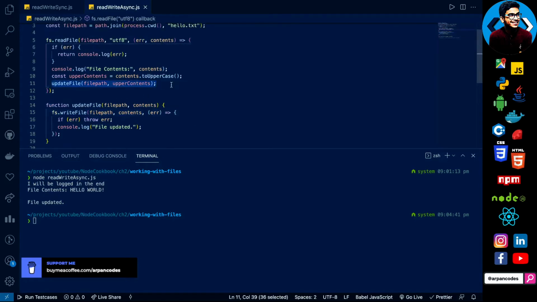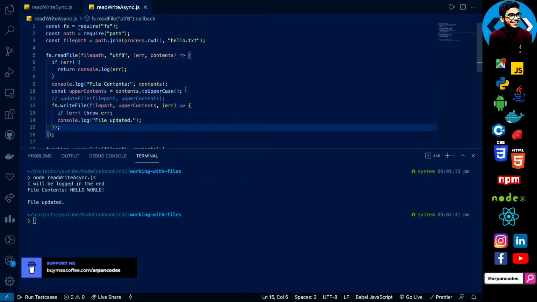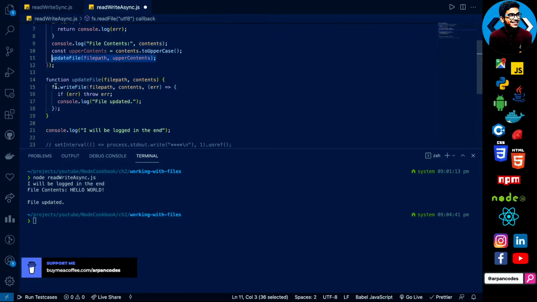Okay, I added it in a different function, but what if we had multiple of them? I'd say upper content like this will also work, but it is something we call callback hell, right? This file has a callback function, then inside that we have a function which has a callback function, and it can go on and on and on. So this is callback hell, and it's really irritating sometimes. To fix this, promises were introduced, and we'll see promises next.